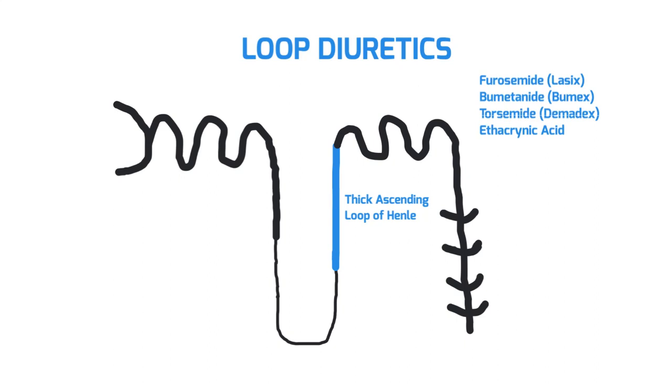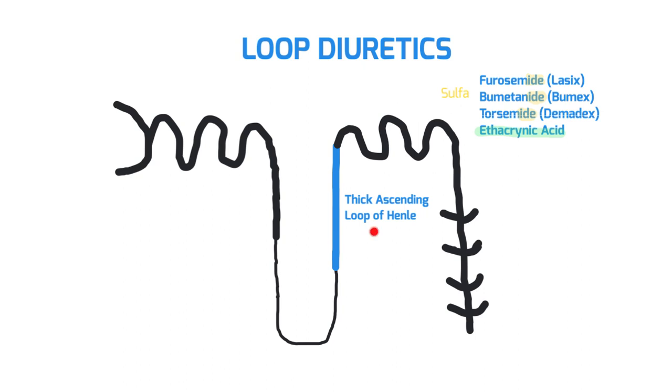In this video, we'll talk about loop diuretics, which includes furosemide, bumetanide, torsemide, and ethacrynic acid. If you're wondering why ethacrynic acid doesn't follow the traditional pattern of the "ide" suffix for our loop diuretics, that's because it's unique in that it's our only non-sulfa drug of the class. So if we have a patient with a sulfa allergy, ethacrynic acid is what we'll use.